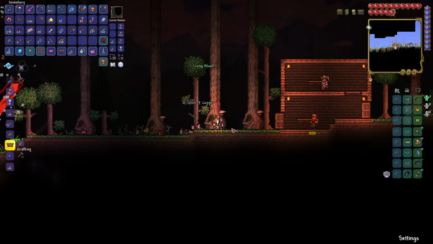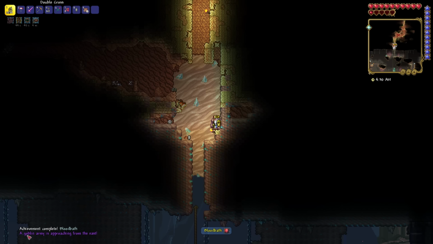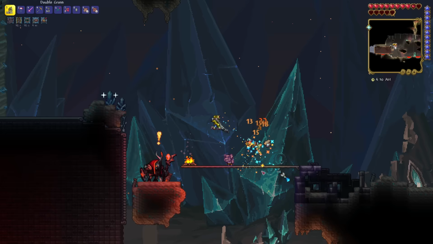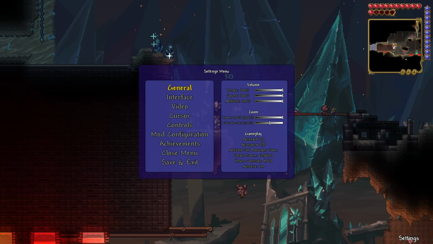Okay, whoa, what is that? Haunted War Banner. Okay. A goblin army is approaching from the east. This is good because if it leads us into a boss fight and we're not able to actually do it, we should be all right then to get some more upgrades. Okay, so trick is UI to... Okay, that was too much.